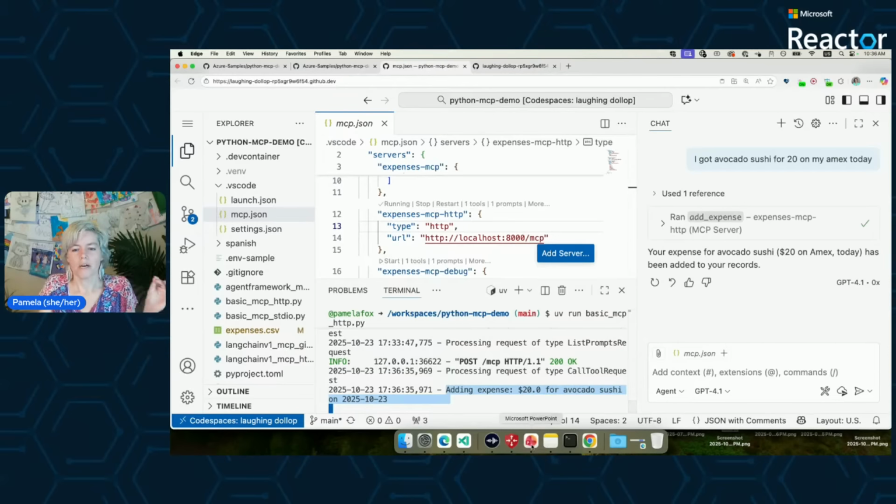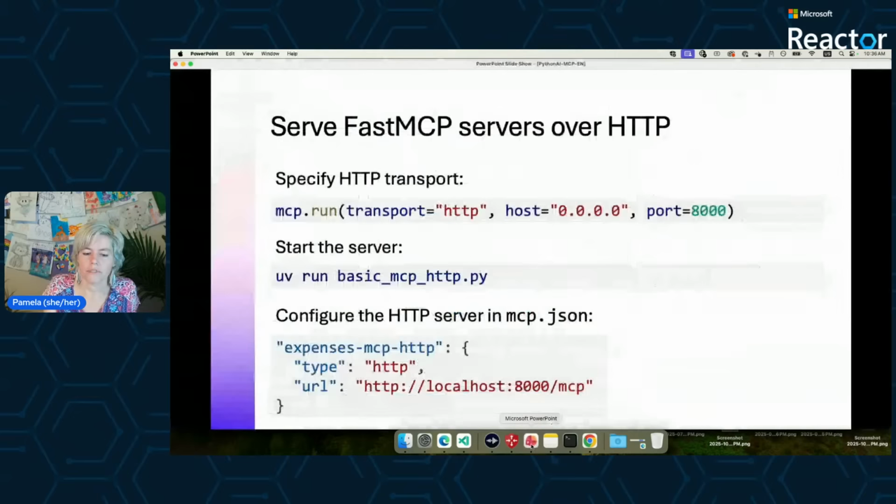Okay, great. So now we have really similar code running over the server. Just the difference there was really just the last line. And then we had to run that server explicitly ourselves to make sure that the server was up and receiving at that port.